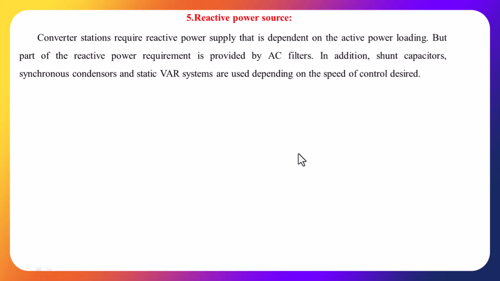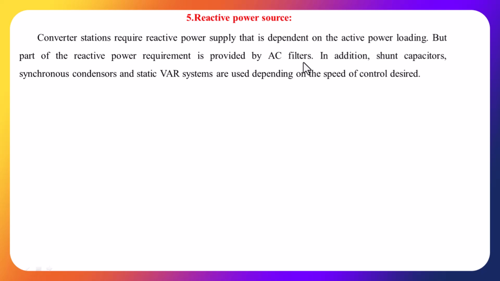Reactive power sources. In an AC transmission system, the transmission line requires reactive power, but in the case of an HVDC system, the transmission does not require reactive power, because on the transmission line we are sending DC power. But when the converter is converting the AC power to DC power, if the converter is carrying 100% of real power, it requires 50 to 60% of reactive power. Some of the reactive power will be given by the AC filters which are connected on the AC side.